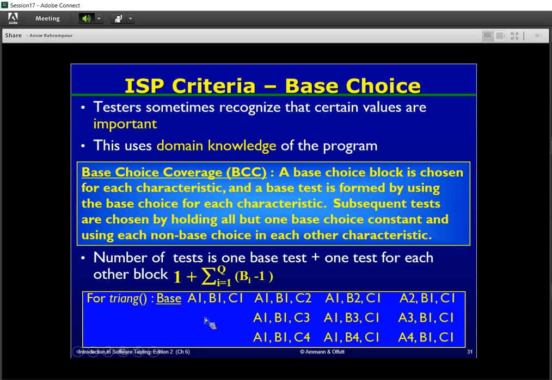So we could make 3 extra test cases by changing the first characteristic.